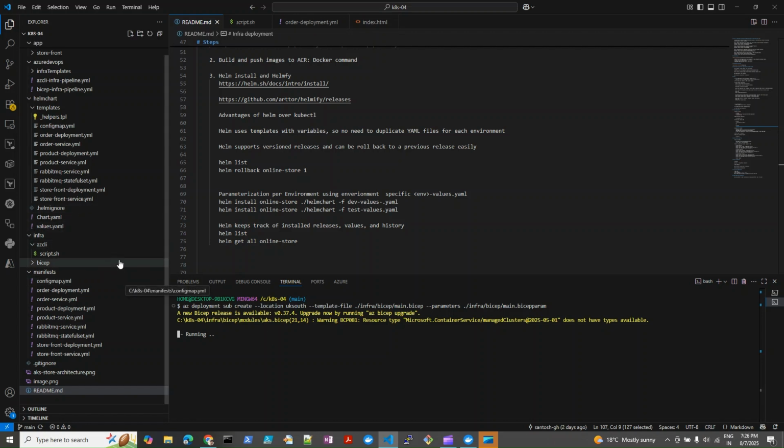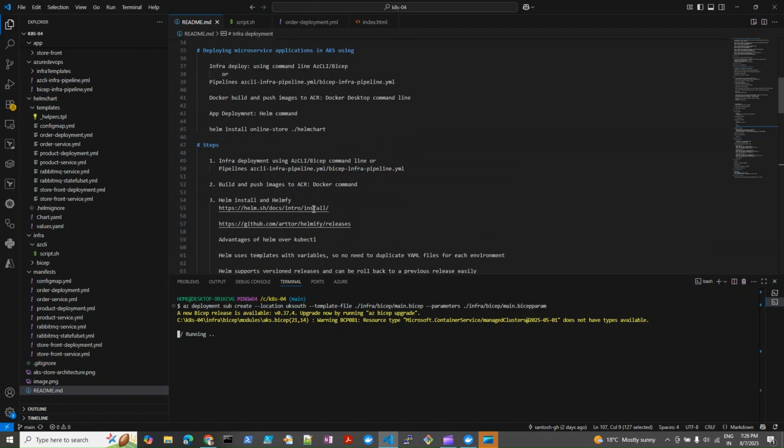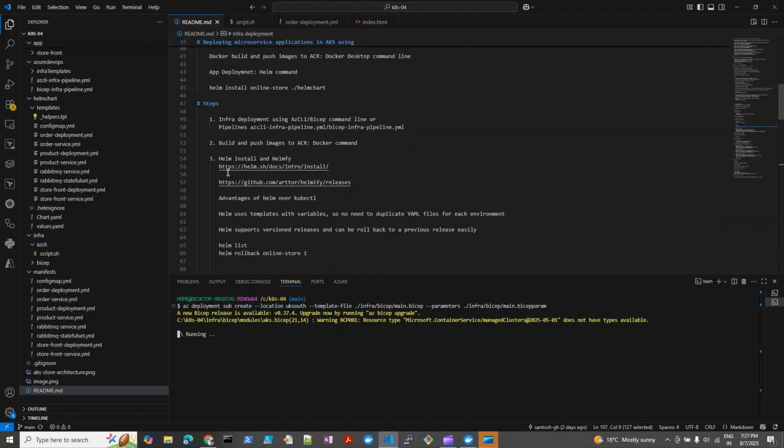In order to create the Helm chart, we need to deploy the Helm tool. You can go to this link and deploy and configure Helm. And if you already have the manifest files ready, then in order to convert them into a Helm chart, we can use another tool called Helmify.